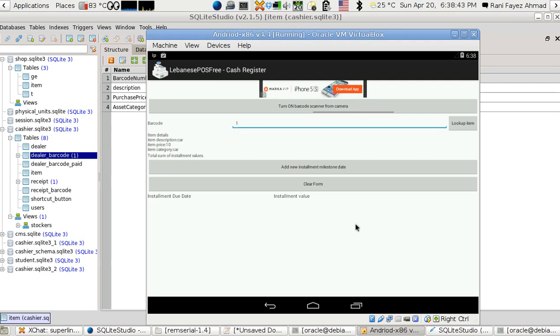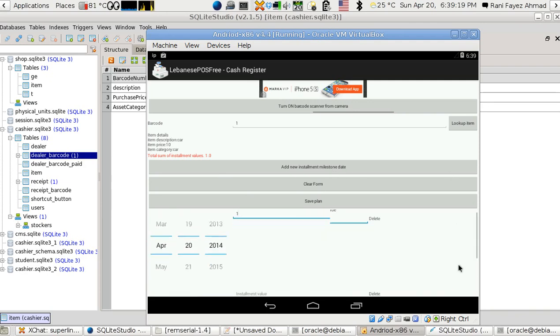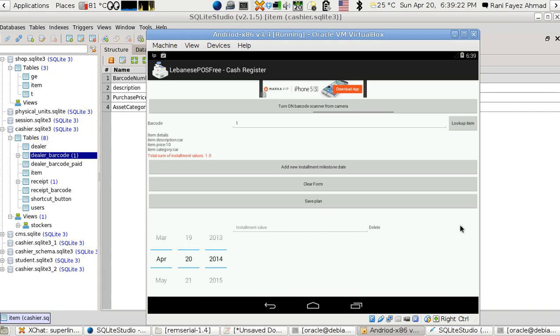Now you start with the price 10, okay, and it will tell you when you start the installments, okay. You start with red. You should keep on working until the sum comes over 10 and it turns to green, like this. So I say this is, for example, I start with 1, okay. Now this is 1. This is still not 10 yet, okay. So I put a date for it. For example, here this is the 20. So add another milestone date.